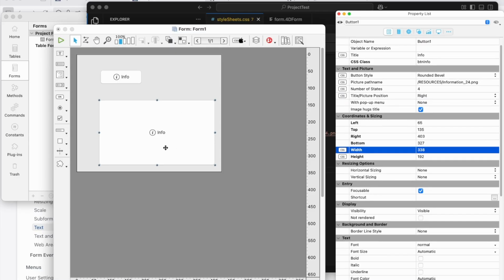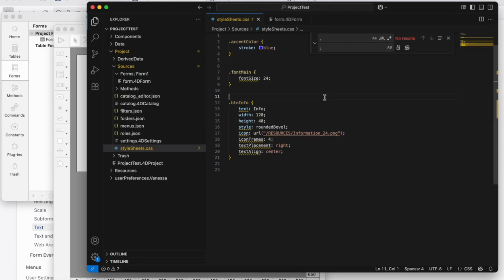The form editor computes this value and needs absolutely this value. So it's impossible to remove width and height in the form editor. So another possibility is to use a tag in CSS, !important.